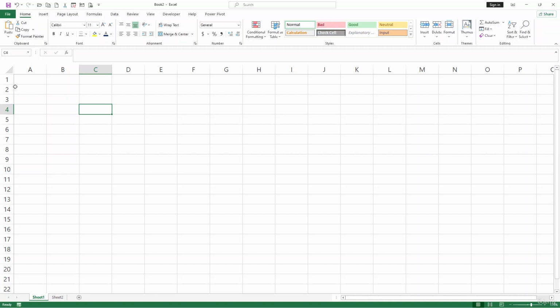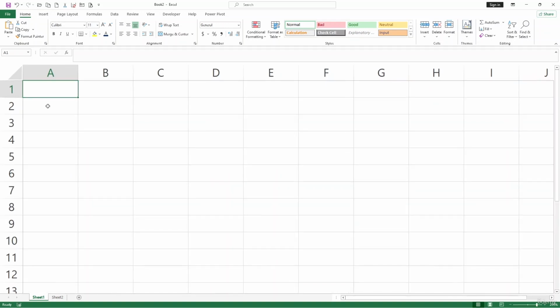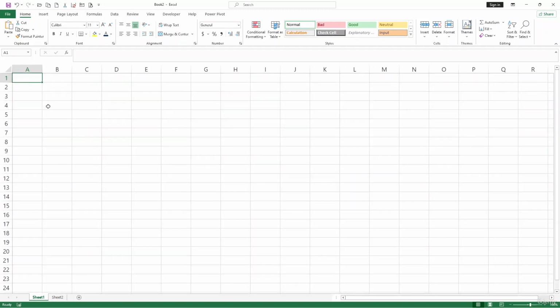Like if I'm going to say G100 and press Enter, it moves you to here. Or if I use something like A1 and press Enter, it will take you to A1. Okay. And if you want to zoom in or zoom out, hold the Ctrl key and scroll your mouse wheel, and it can help you to zoom in and also zoom out.